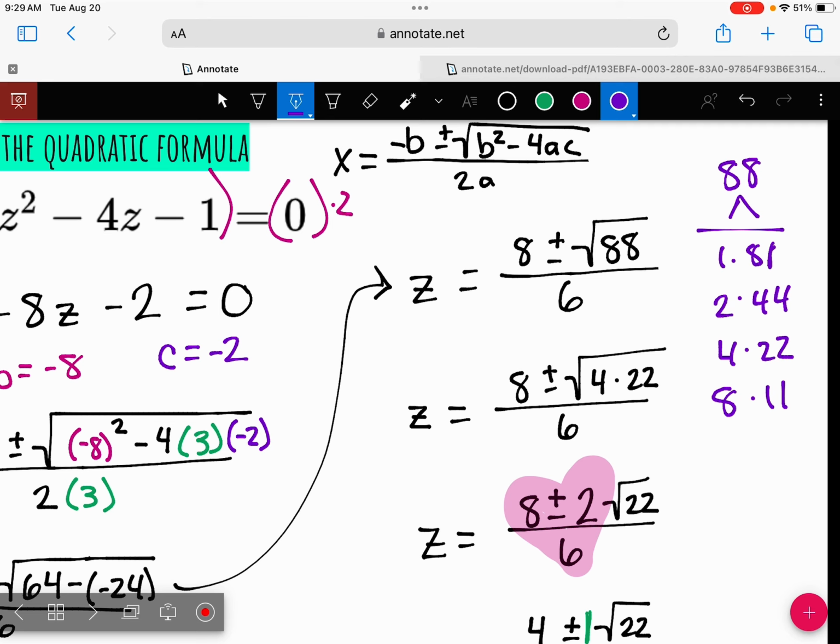It does matter which one we choose because the only one of these that has a perfect square is this one. 4 is a perfect square, which since I'm doing a square root, I can simplify that. The square root of 4 turned into the 2 on the outside. So we're looking for those factors, trying to find that perfect square to pull out. And if there's not a perfect square in there, even if it has a gazillion products, it doesn't simplify. And that's okay.